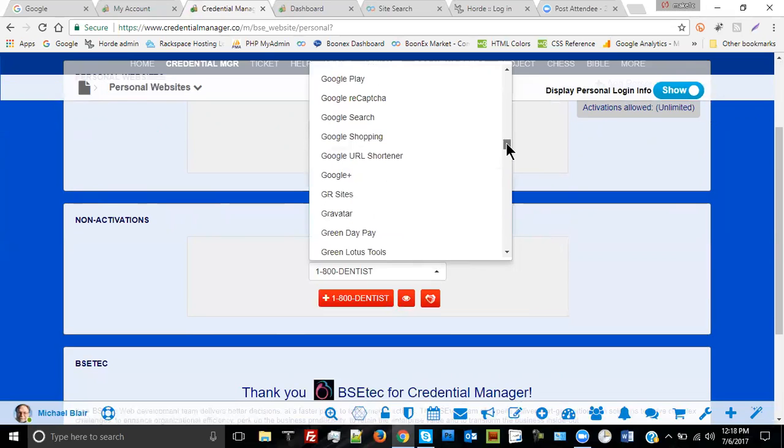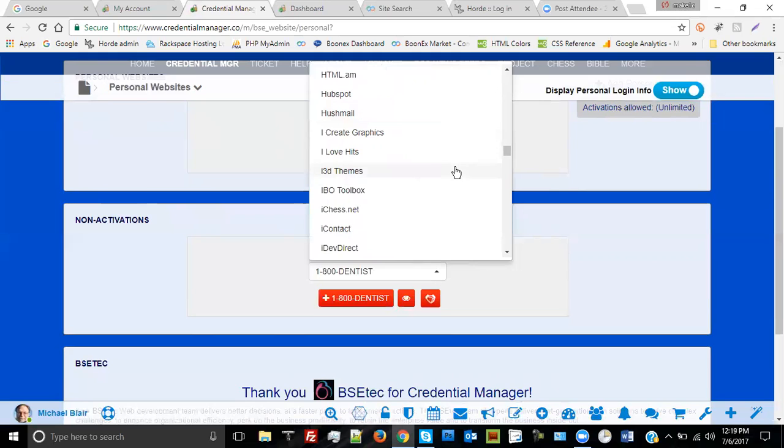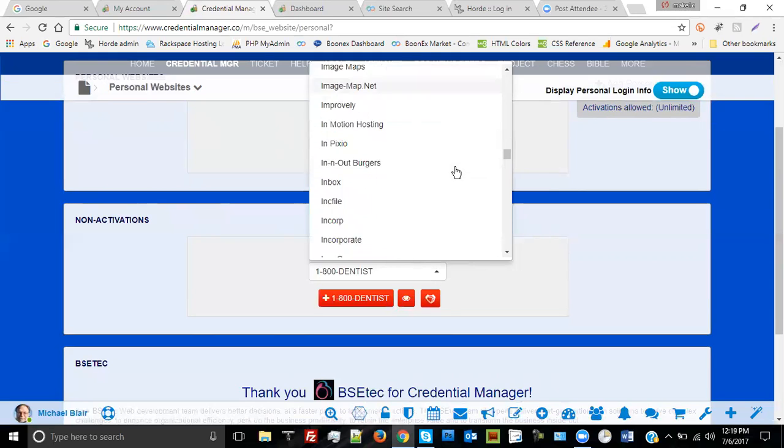So if you put in the add a website, personal website, google.com, then it'll just have you activate Google. If you want to activate the other Googles, you'd have to come in here and activate them. And you have a lot of different websites that are inside of the database that you can activate.